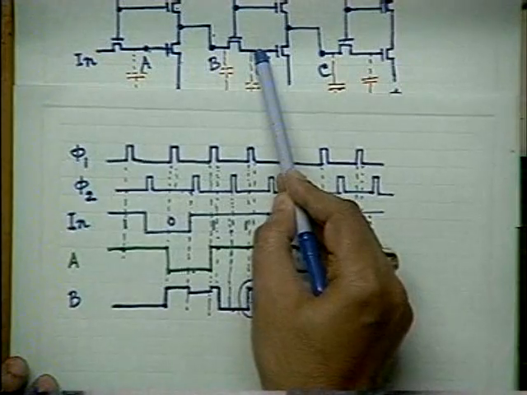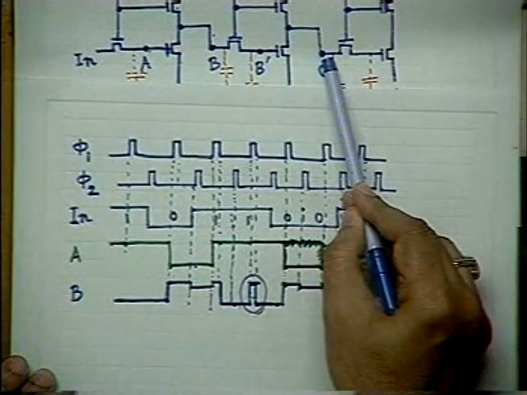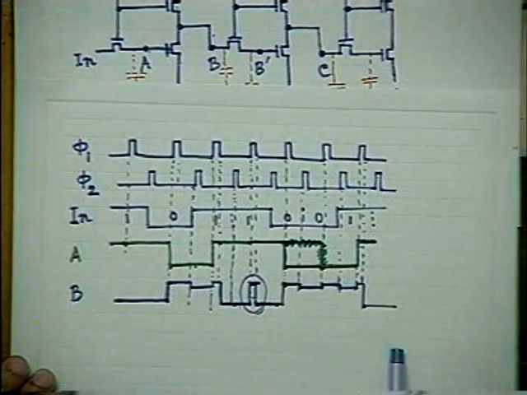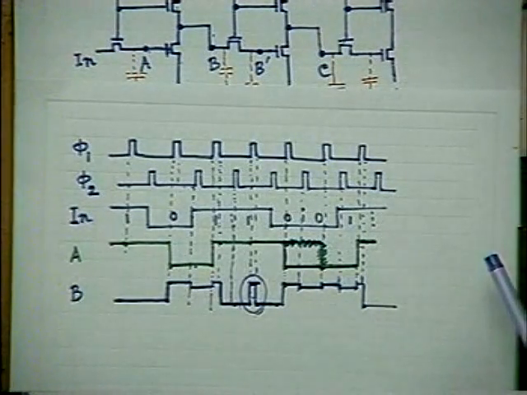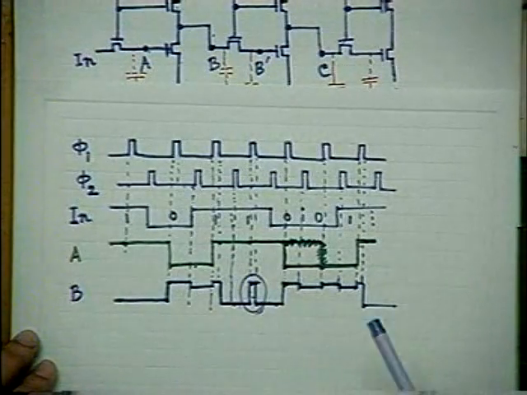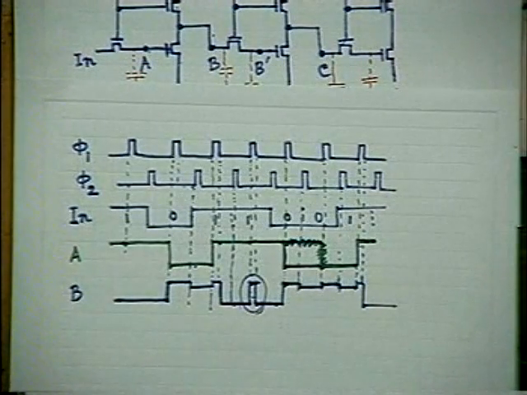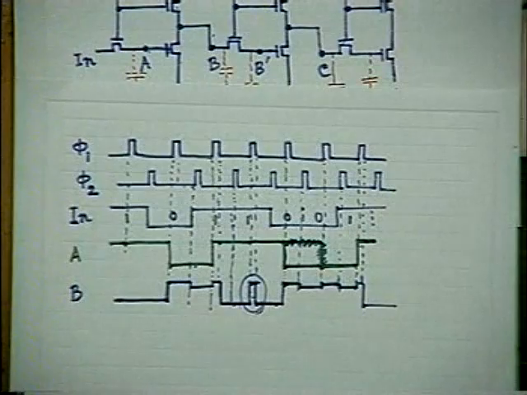You can draw the timing diagram of B dashed. You can also draw the timing diagram at C dashed. You'll find that it is very similar to the earlier case, except for the presence of these glitches. Some glitches will appear and they cannot be avoided. And for reducing glitches, the only thing, as rightly pointed out by some of you, is that I have to see that the clock duration is as small, as minimum as possible. So that has to be decided accordingly.